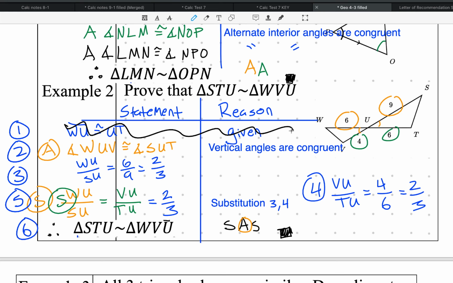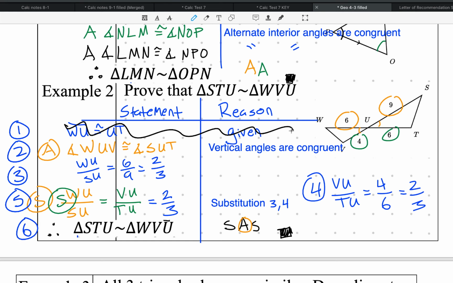One of these is a side. This yellow, orange one, whatever, is a side. This green one is a side. I got 2 sides from this piece of the proof. Now I can do side, angle, side, because I have side, angle, side. The angle is in between the sides. That does make sense for side, angle, side. Question mark. So you're allowed to say that they're similar because of the fraction. We're similar because the sides are proportional. If the sides were congruent, then we could conclude that they're congruent triangles, yes.